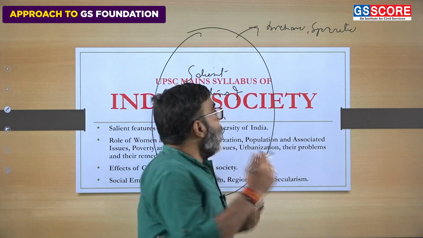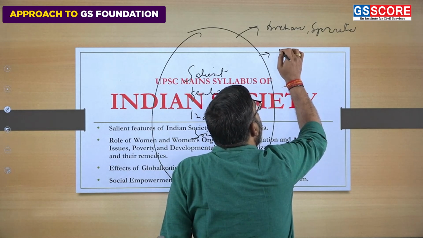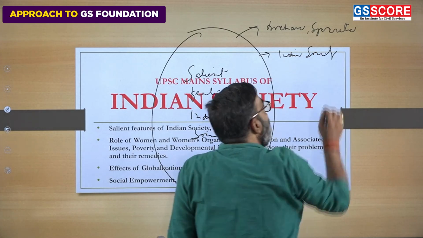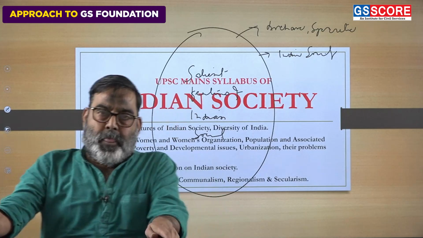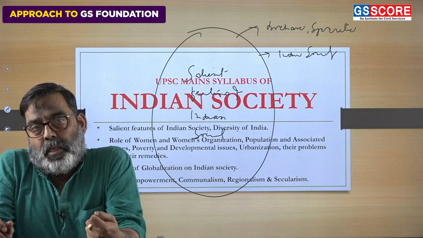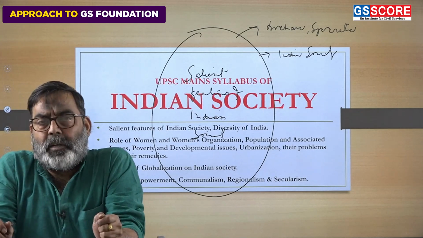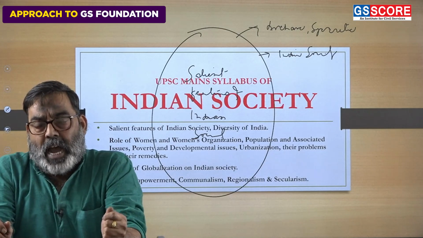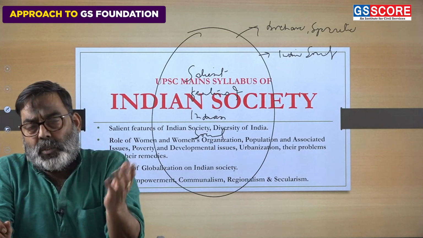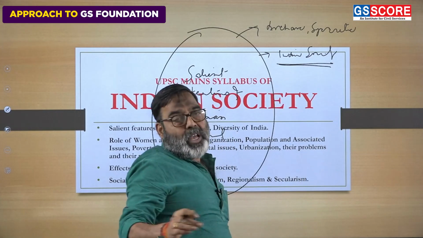Some other features. When you say Indian society, in popular parlance we have been using the term Indian society in a generic sense. But any one of you who is part of Indian society, the moment you look at it, you find a widespread diversity, either in terms of racial, ethnic, linguistic, all right, religious. The moment you talk about it, it seems that Indian society is basically a society of societies.